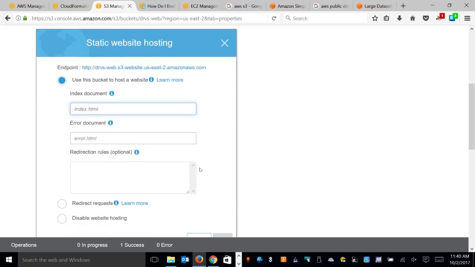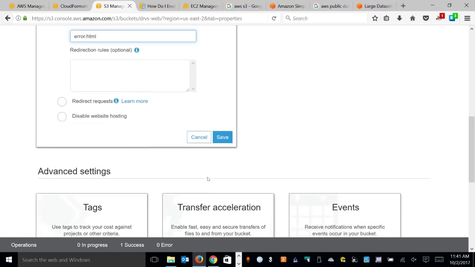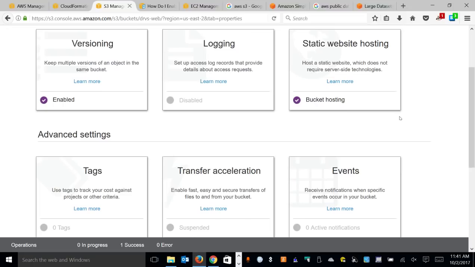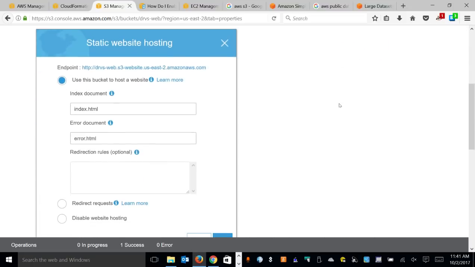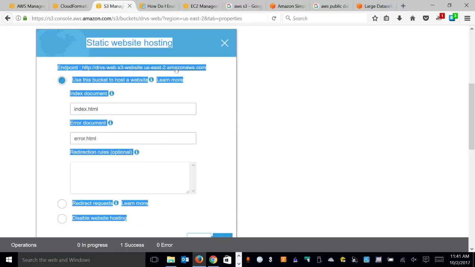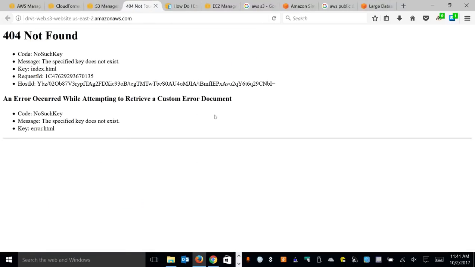And then I have various options. So what's the index document? Well, that's just going to be index.html. The error document, yeah, I'll put that in as well. The error document is for instance, when you think of things like a 404 error, that page that is ultimately displayed. The rest of the stuff I don't really have to worry about. Now we essentially have the ability to host our content there. Once I click on that, you'll notice I do have this endpoint listed here. This is the URL that I can use for accessing my content. I don't actually have anything in there just yet, so I'm going to get that nasty error.